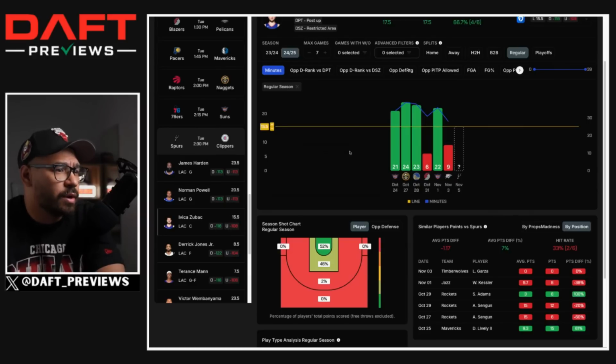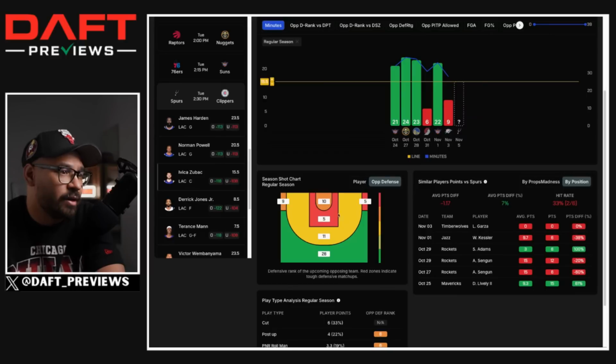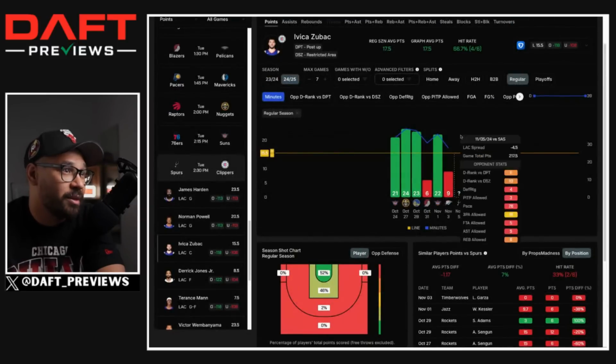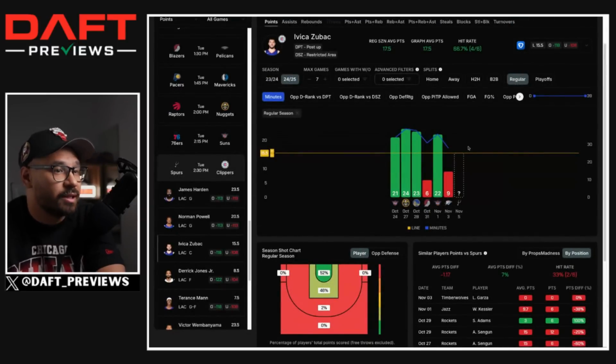And an interesting one is Zubac here. Scores a ton of points in the paint. The Spurs, pretty good at limiting points in the paint right now. They defend the pick and roll extremely well. They defend the post very well. The Wembanyama effect. So points might be difficult for Zubac to get. But in saying that, he has been playing quite well this season.